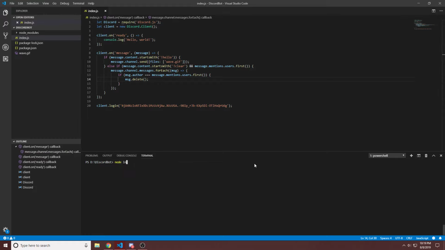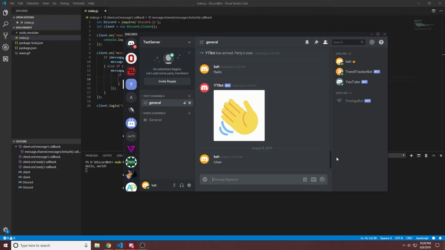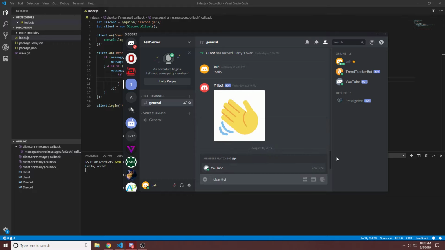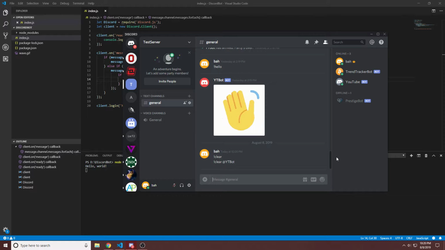Now if I run it, say node index, and come in here and say !clear, you can see there's nothing, so it doesn't do anything. But if I say clear at ytbot, it goes through, actually it doesn't seem to have worked. I think this may be because this bot is no longer on the server, as you can see.